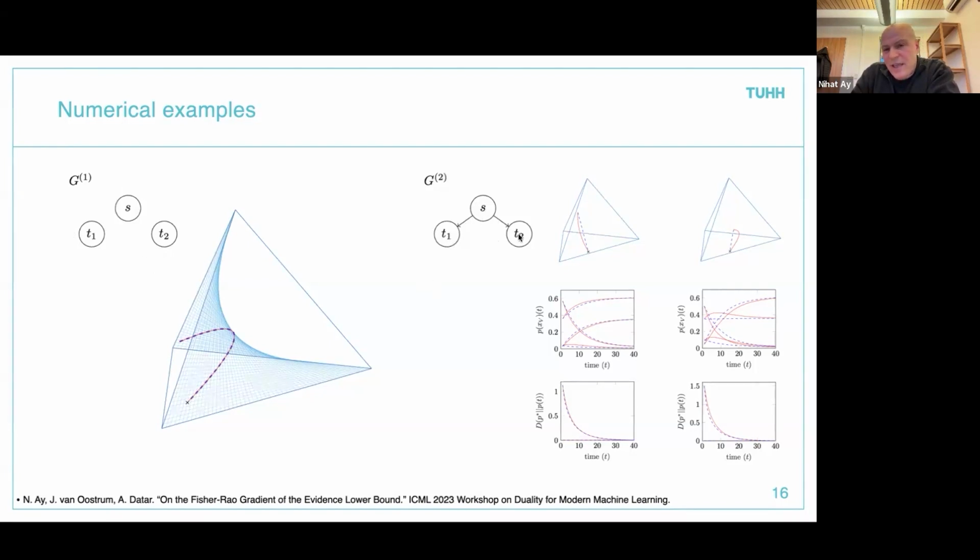If we add these arrows here, we get a graphical model which is not cylindrical anymore, and we see a difference in the visible nodes. Again, the red line is the natural gradient of the original objective function, and the dashed blue line is the differential, or the image, of the solution of the natural gradient equation in the full system. And you see the deviation here. This deviation is expressed also in terms of the coordinates and in terms of the Kullback-Leibler divergence.